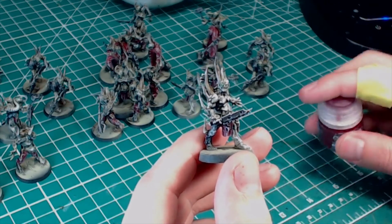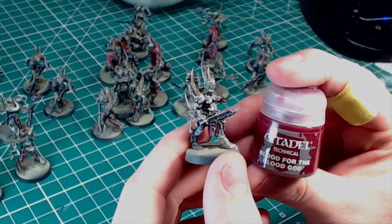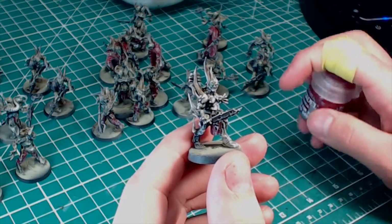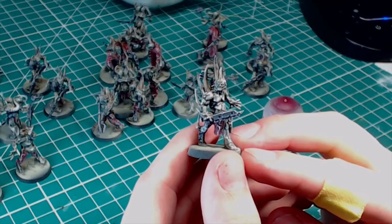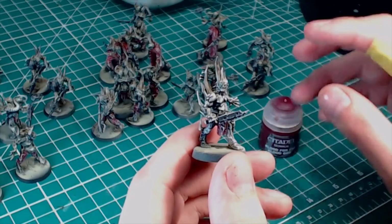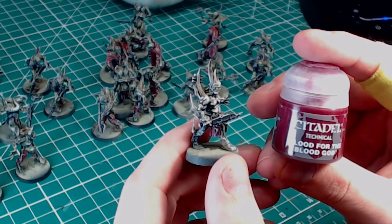So we're going to use Citadel for this. This is a technical paint called Blood for the Blood God, as you may expect. There are some other good blood effects out there. Tamiya makes a good one. I forget the name. Of course, it's probably blood something. But Citadel is very widely accessible for a lot of us, and so I figured I would go with this.